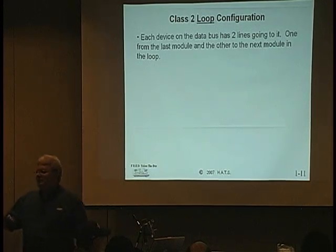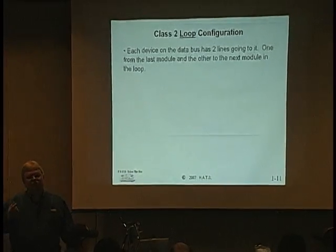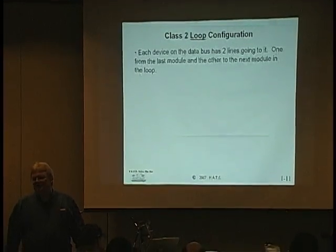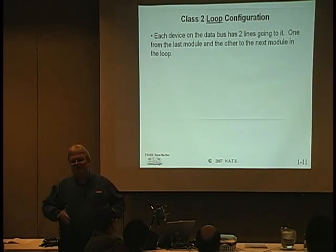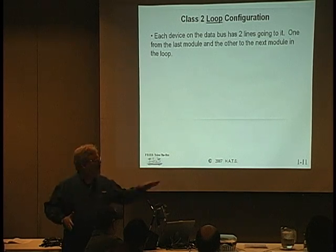Think of the rust between the ground and the wire to your fuel sending unit. This is dating me. That was in series, wasn't it? And what did that make the fuel gauge show? Fuller than normal, right? Oh, I ran out of gas. So that's in series. When you put something in series, you're dropping voltage along the way. That's not how those were hooked up.